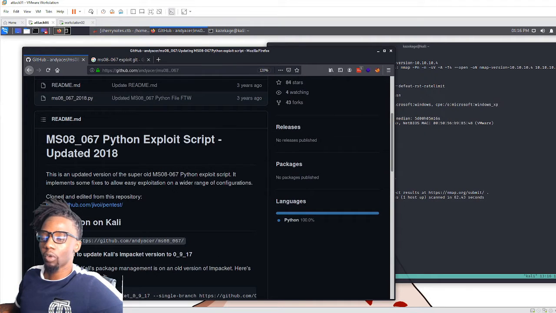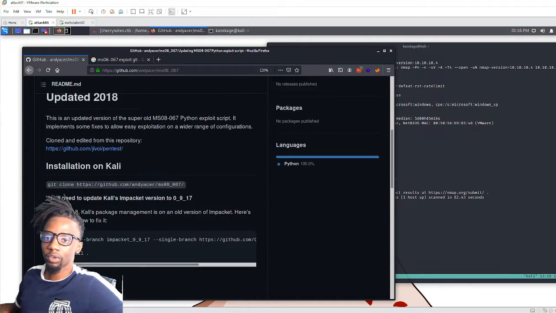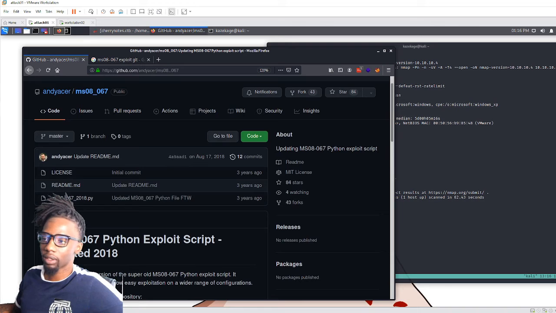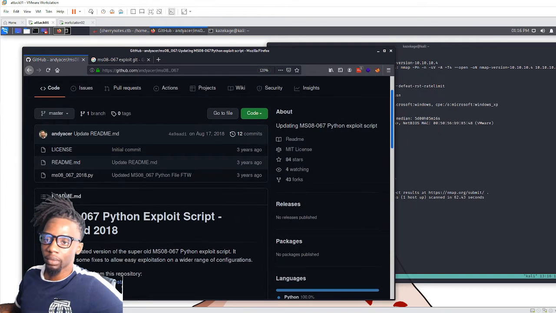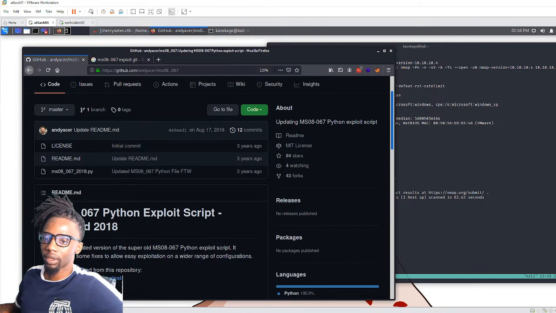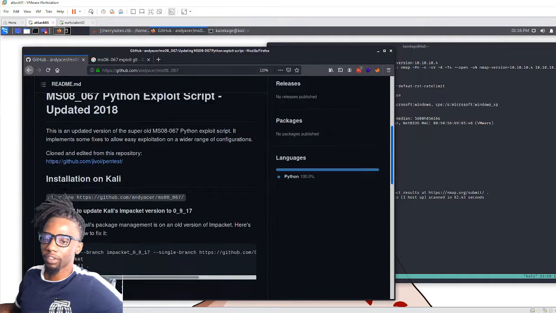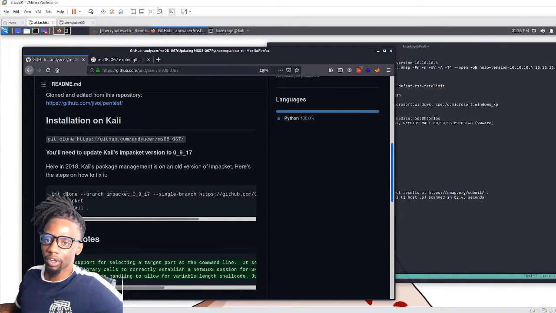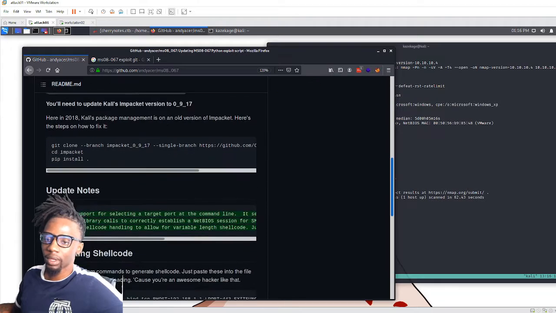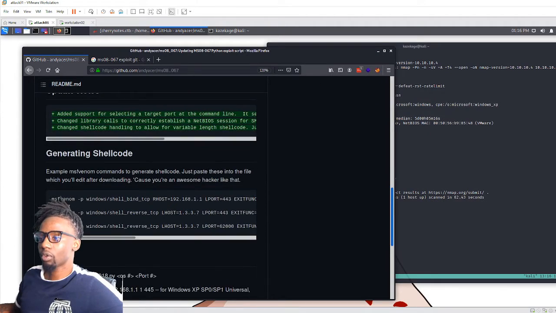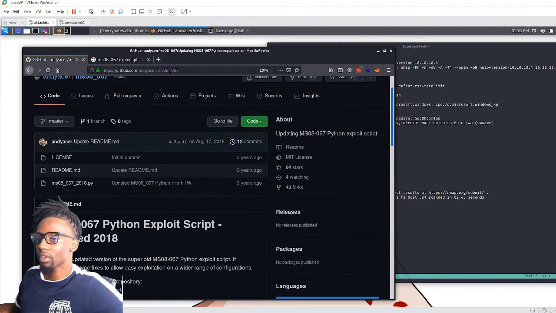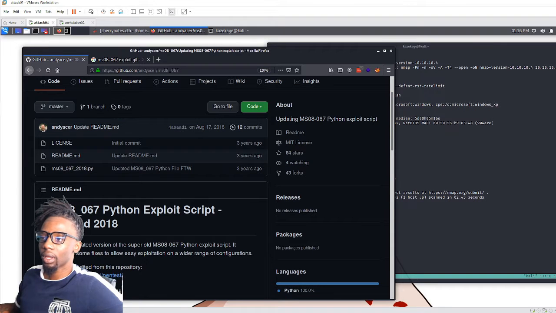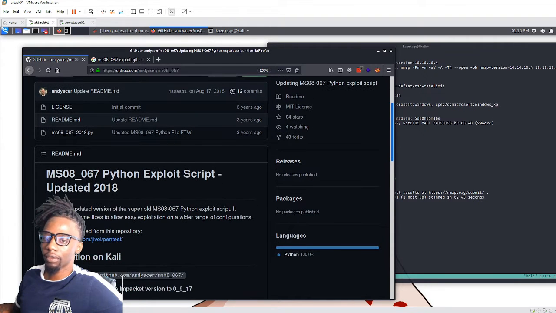It was an almost working exploit. Kudos to Andy for making this. This is pretty dope. There are a lot of different exploits out there, and some of them are very similar, but the way he structured this, with the instructions on how to get it to work and how to use it, kudos to you, Andy. Thank you a lot. This is also in the write-up that I wrote.